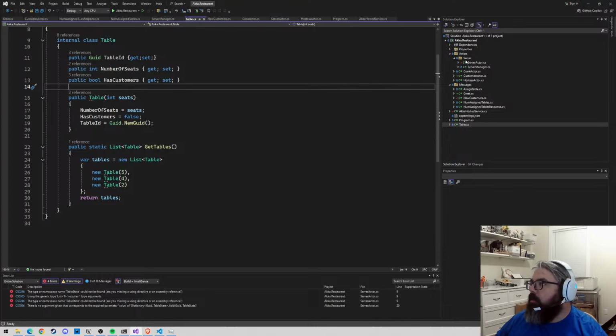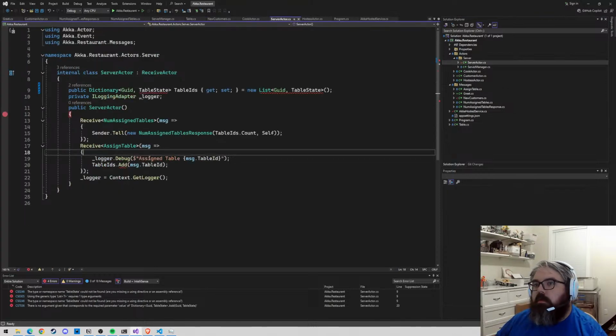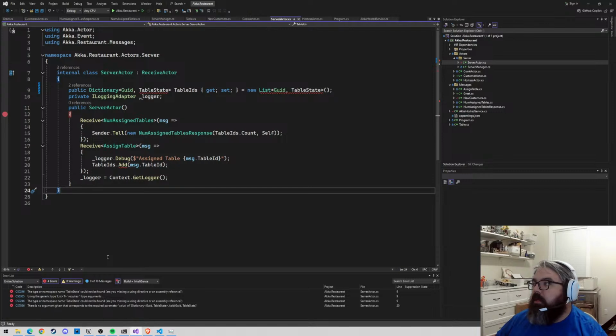I guess for the table state, we can either work with the table class, or we can have a table state class within the server.